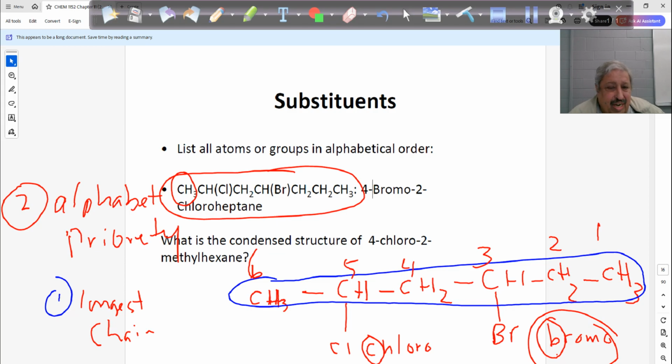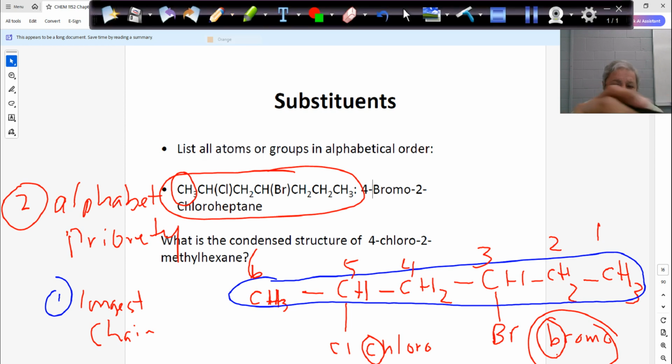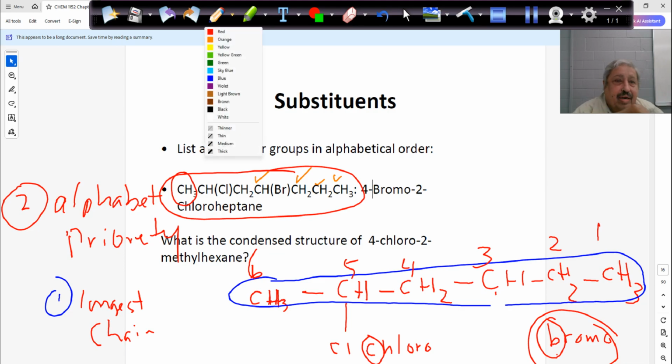Did I miss one of the carbons? Yeah, on the right side. So 1, 2, 3, and it's attached to the 4, then it's correct. So let's see: 1, 2, 3, 4, 5, 6, 7. So how much do we have here? 1, 2, 3, 4, 5, 6. Yeah, we are missing one. You are correct. So we are missing 1 carbon.